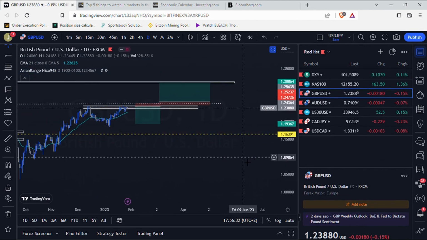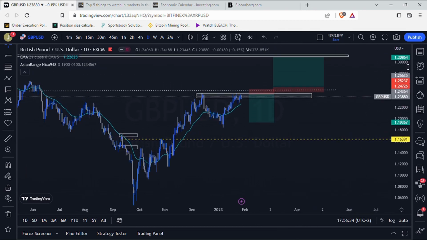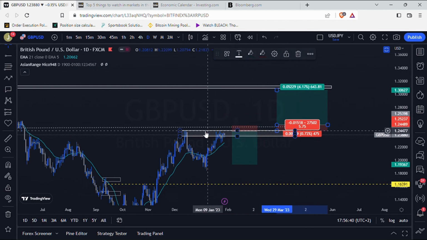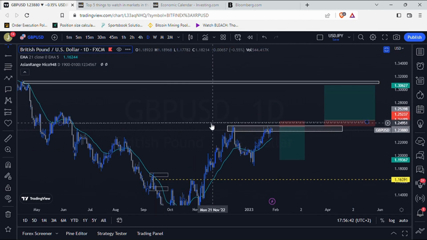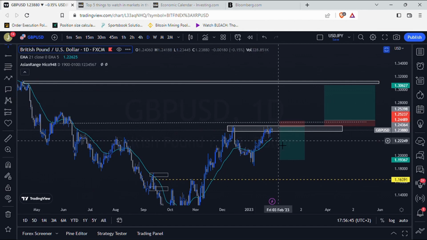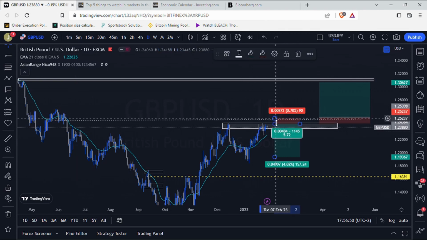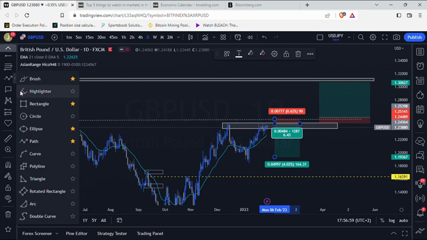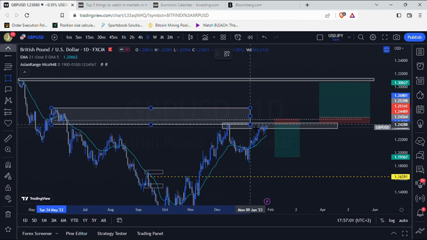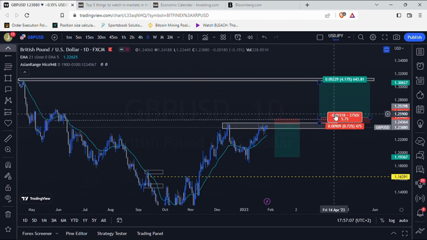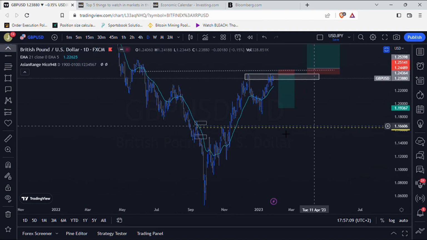Just before we get into what I'm seeing and what I suspect is going to happen, you'll see that I have a buy order here, a buy setup over here. The only reason I have that buy setup is because this line right here is a filling of the imbalance and a higher supply zone that I need to pay attention to. I don't want to be in the trade if it's up here. If we're going to sell from up here, let me mark that off, I want to sell from here. That's why I have the buy setup over here.